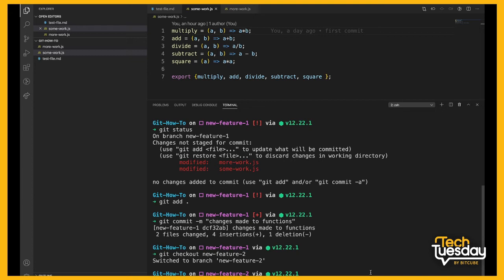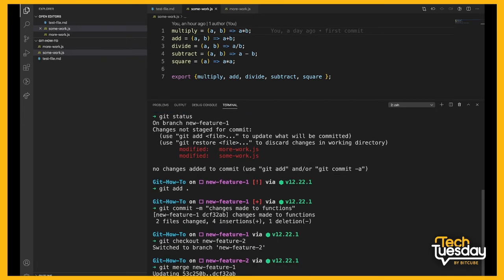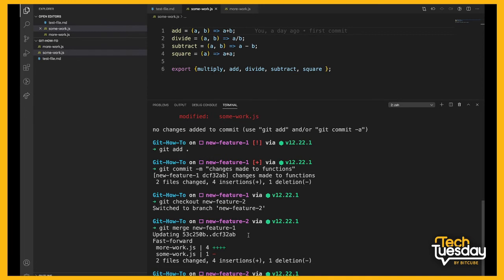Then I would use the git merge command. Now, how I would do this is I would use git merge and then specify the branch I want to merge into this one, which in this case would be the new future 1 branch. So as you can see, it updated this new future 2 branch of mine with the commits from the new future 1 branch.